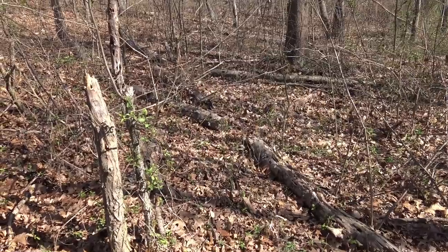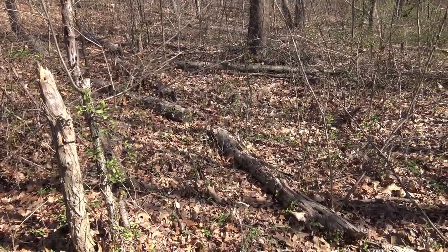The next one is wood. I wanna be close enough to a wood source, meaning deadfall, that I could easily collect and cut and use for firewood. The next one would be wind. Preferably you want your shelter out of the wind. We're gonna be inside of an enclosed tent, a tree tent, so I'm not gonna worry about the wind.